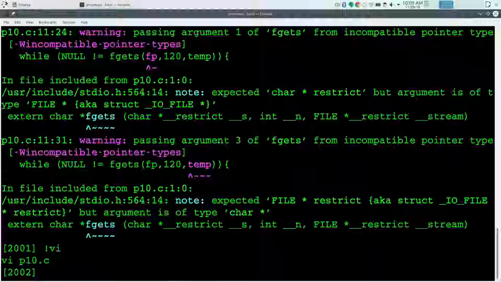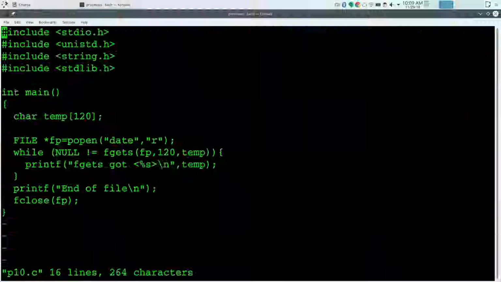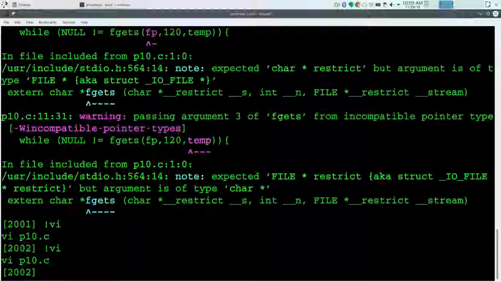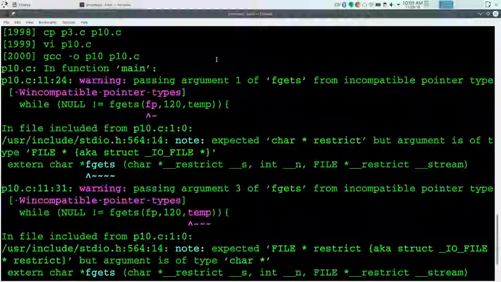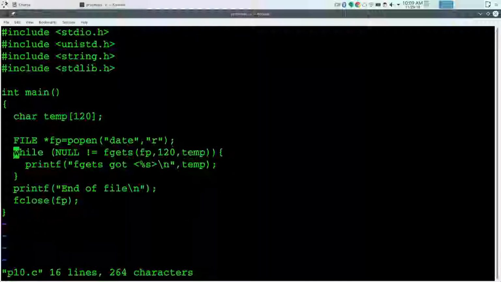What am I missing? Missing something. Yeah. Does fgets... Oh yeah. Wrong order.